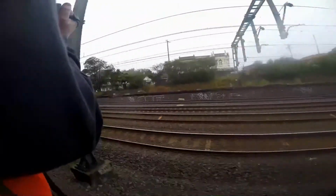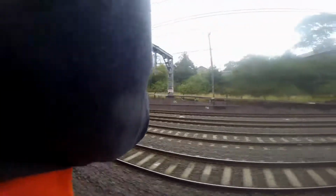I can't see the Hunter at the moment. For safety reasons, I can't put my head out the window to have a look, so I've just got to try and guess where this is, as the Garratt's now passing down Liverpool Road, and I get another mouthful of smoke and steam and soot, and I think by the sounds of it, the Hunter is starting to pick up a little bit of speed. So we're coming onto the home stretch now, aren't we? Yes, we are coming into the home stretch as we pass behind West Ashfield, and I think by the sounds of it, the Hunter is picking up some speed now.